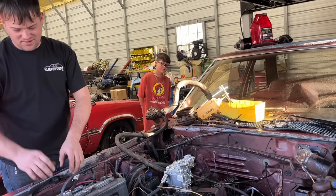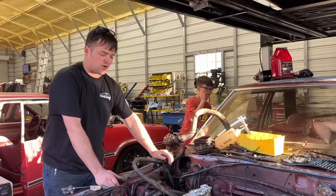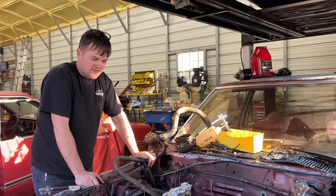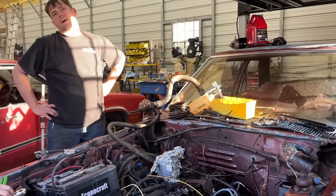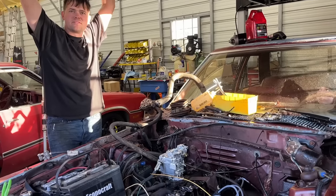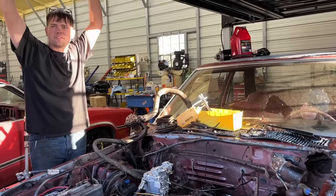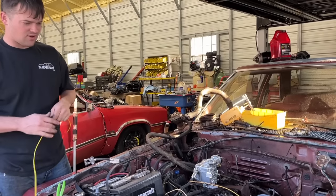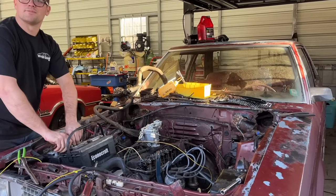Now, why on earth would it stop working now? Because it was still working. It was working when we stopped. Yeah, you'd have to get in the right spot and it would work. Damn. I was hoping it would start there. Why would it do it now, though? That was the very last start it had, the last one before I took the timing chain off. I can't believe that was the last start it had in it, was the time that I changed the timing chain. These cars from this junkyard, huh?